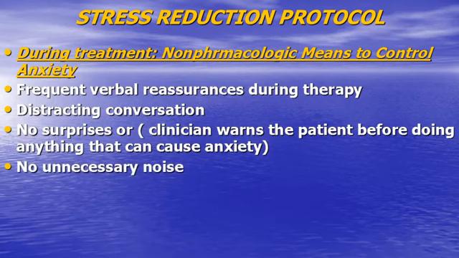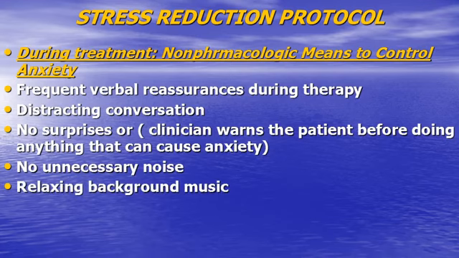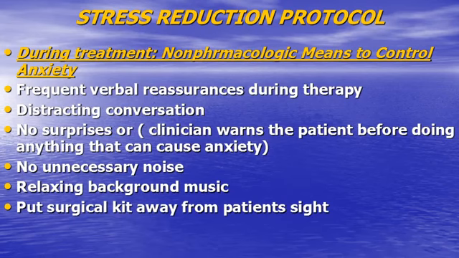No unnecessary noise. Your equipment should have a low sound, and you should put your compressors away from the practice room. Relaxing background music is very important to keep the patient at a low profile regarding the anxiety. Put the surgical kit away from the patient's side. It's either by putting the bracket table at a higher level and letting the patient be in a supine or semi-supine position, or bring your kit on a moving table and put it behind the patient after seating him.